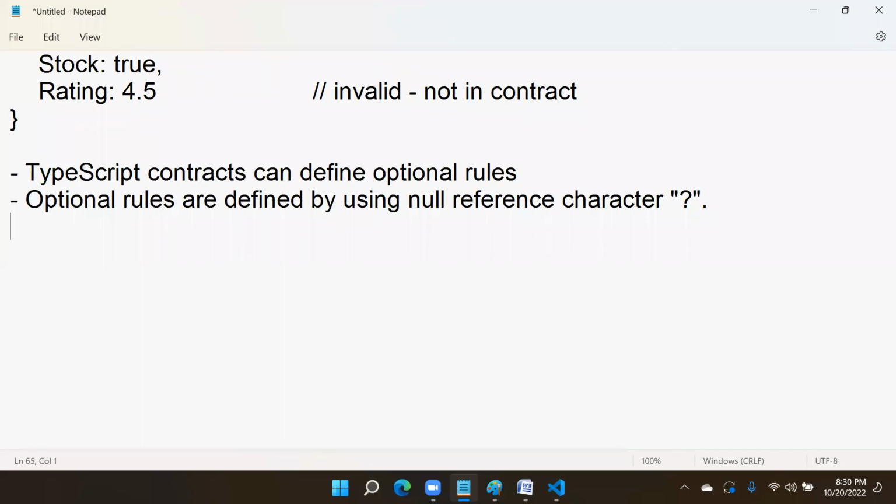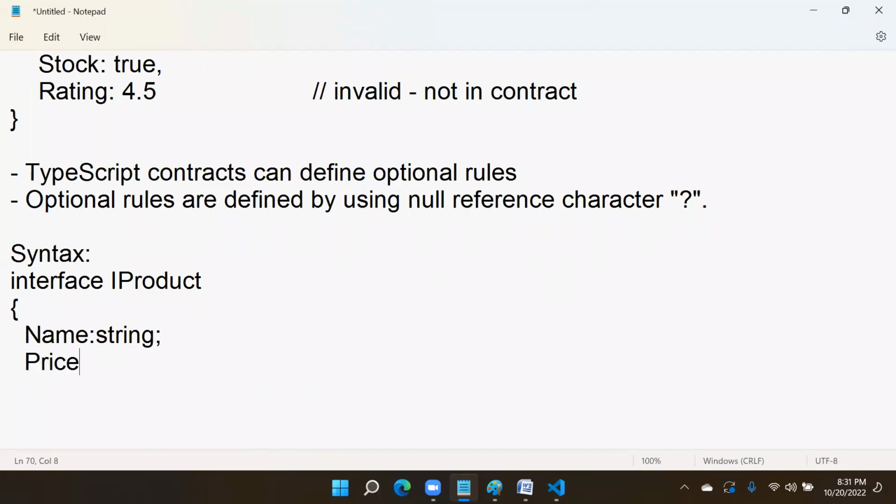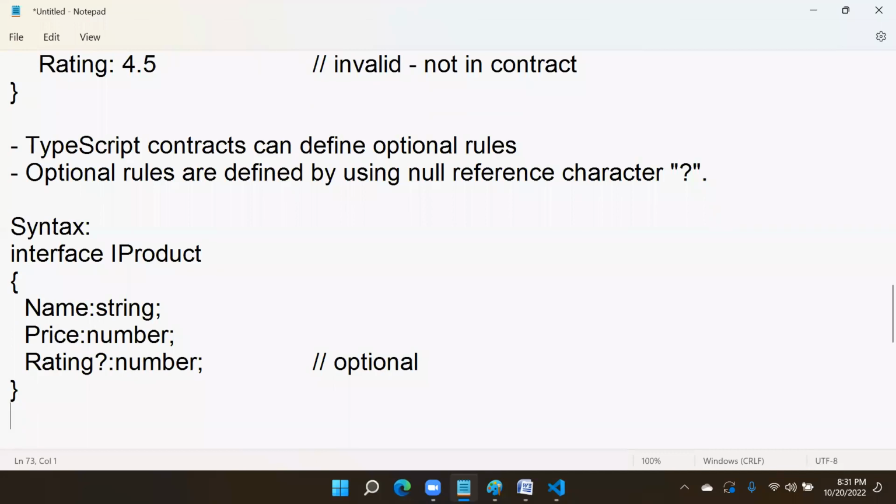Syntactically, we have an interface, IProduct. In that, name is string type, price is number type, and rating is question mark, number type. This makes rating optional.